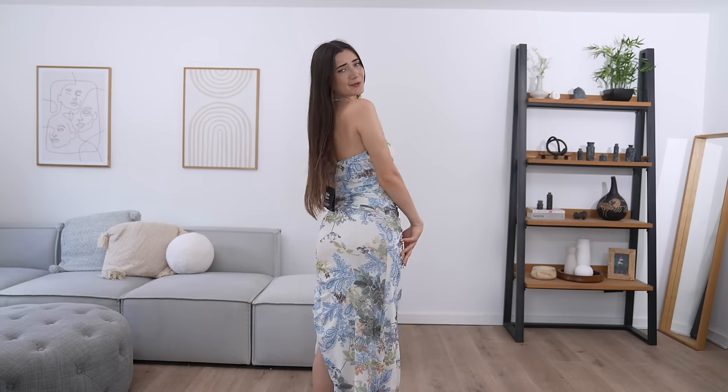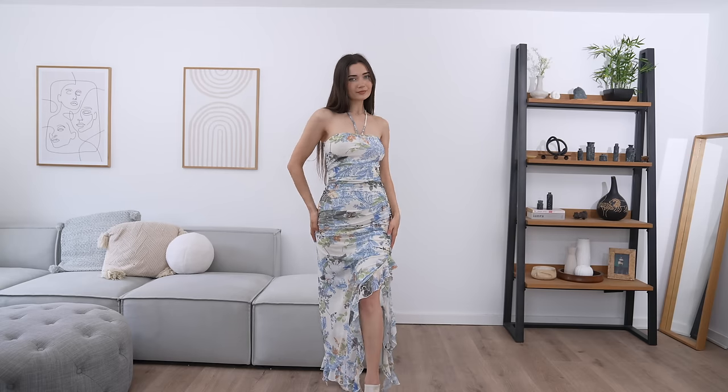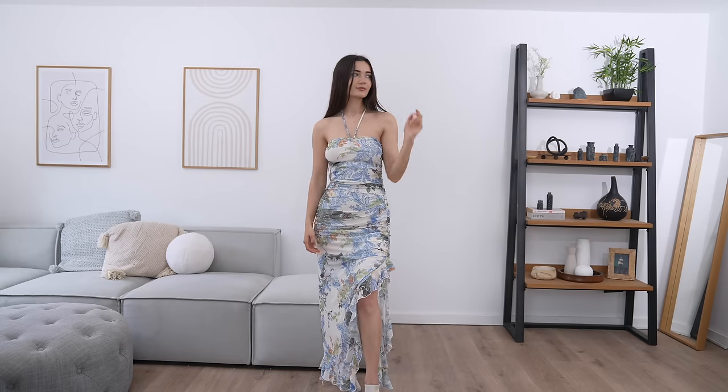So yeah, this is what it looks like from the front as well as the back. I love it. It's so flattering. Like I said, it has that asymmetrical kind of vibe to it. So this side is a lot shorter, and then this side is kind of like a maxi dress. You would never know. Again, this dress has a lot of movement to it because of these little frilly segments. Rita Ora knows what she is doing, you guys. I feel like she has come up with such innovative designs that I normally don't really see from Primark. Everything is fitted nicely. It all looks good. So I'm giving this one probably an 8 out of 10.